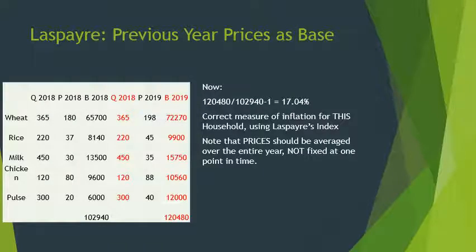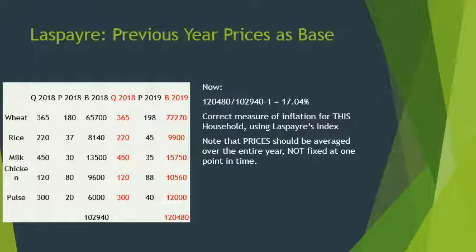So here's the calculation for the Laspeyres price index. This is the same table as in the previous one, but instead of using the actual quantities purchased in 2019, we replace that column with the quantities that were purchased in 2018. So the quantities are now kept the same, at the price at last year's quantity. This changes the budget in the last column, and now the new budget, in which the quantities are fixed at the same value, 2018, the new budget is 120,480. So now this is a measure of inflation.